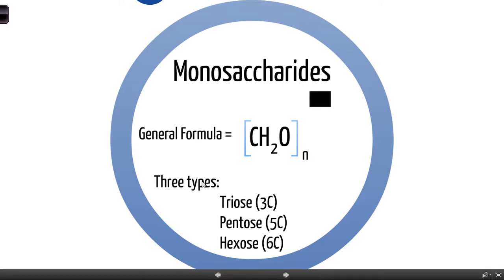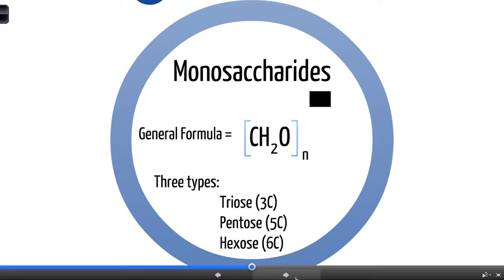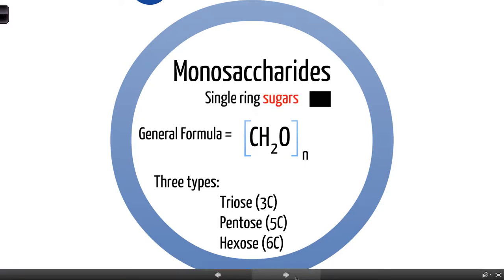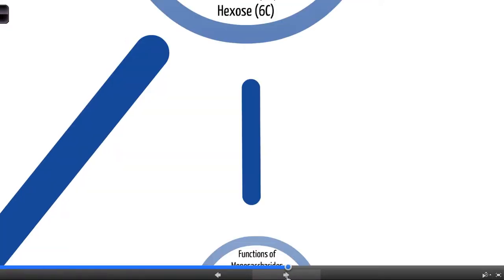So there are 3 types of monosaccharides that we're going to consider. Triose ones, which are 3 carbons long, pentose, 5 carbons long, and hexose, 6 carbons. So glucose, C6H12O6, is a hexose, a 6 carbon sugar. So again, we've got another name for it. We can call glucose a carbohydrate, a monosaccharide, a single ring sugar, a hexose, a 6 carbon sugar, and most specifically we can give it the name glucose, as that's the name of that particular arrangement, that molecule. So monosaccharides, single ring sugars.